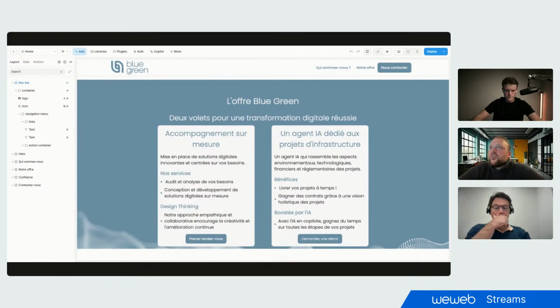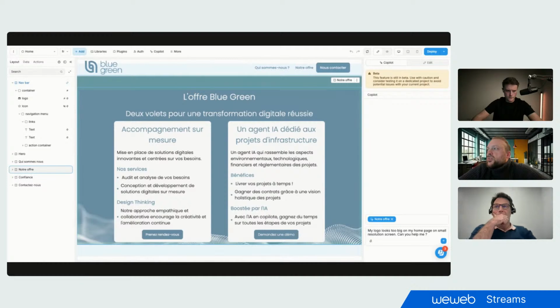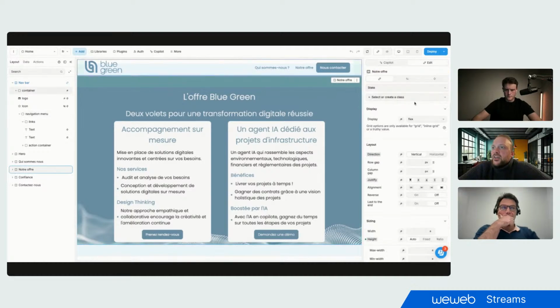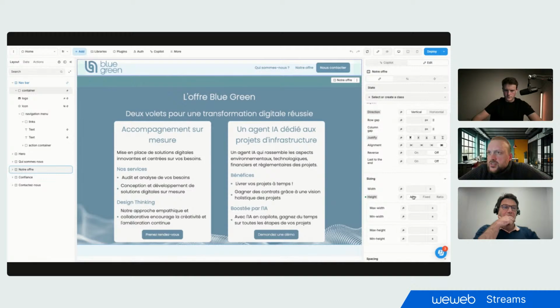Yes. Okay, so we can do that together. Can you click the edit button? Can you select the section, the one you want to be full height? Okay, can you go to the edit panel on the right? Okay, and here you have auto height. Can you click on it, just on the label, so I can see what you did? The label height. Yes, absolutely. Can you click on it? Okay, so you have a different value for tablet and mobile. Let's change just desktop.